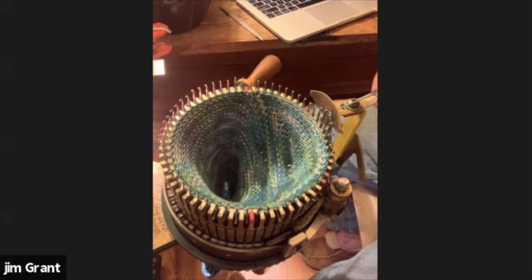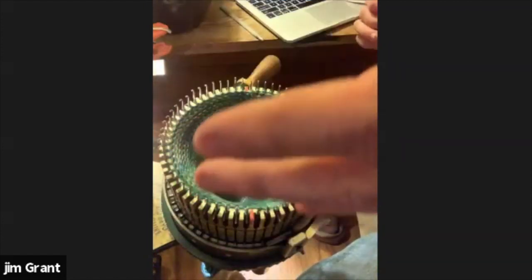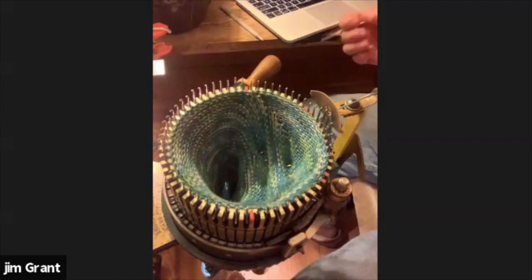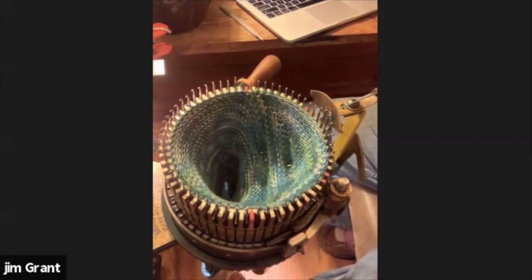And I know it sounds stupid that I keep saying that it's easier to not drop stitches than it is to fix them. And this is a classic example of doing that, where if you look at your needles enough times and find out your latches are open, you're not going to drop those stitches. So that's an easy way to prevent that from happening. You got them back into work, Rachel?